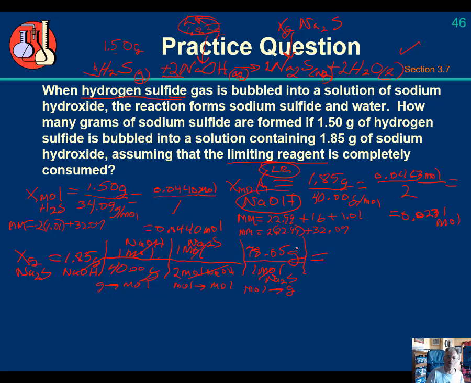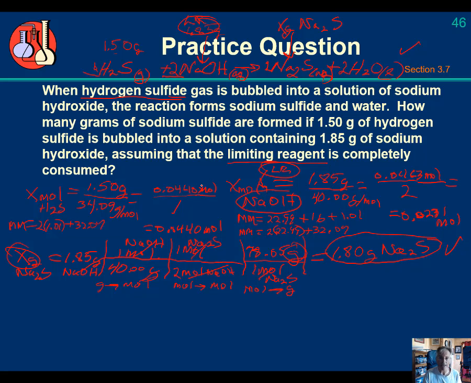All right, let's see what we got. Grams of sodium sulfide, that's our X factor. When I do the math, which I'm just plugging into my calculator, 1.85 times 1 divided by 40. I don't need to multiply times the 1. Just go straight to divide by 40, which you don't actually have to do because it doesn't change anything. Go straight to divide by 2 and then times 78.05. And you don't need to worry about dividing by 1. When I do that, I get 1.80 grams of sodium sulfide.